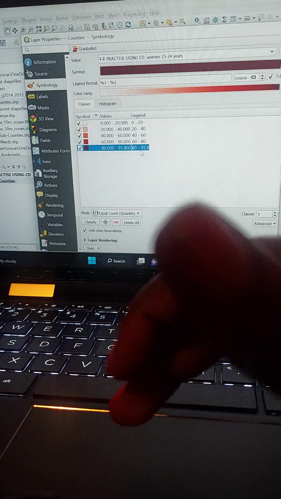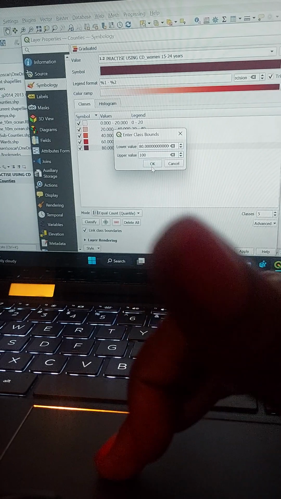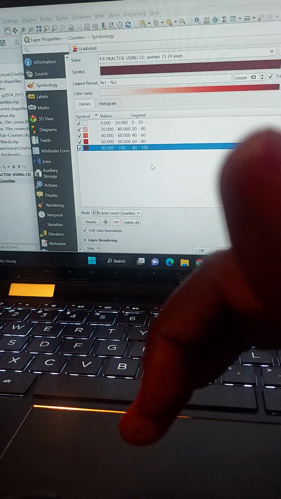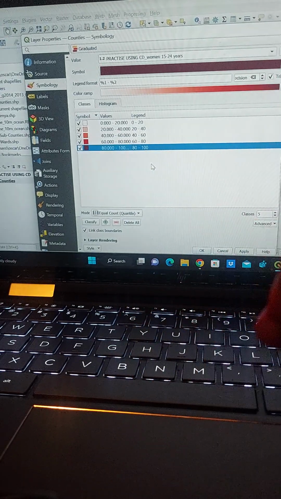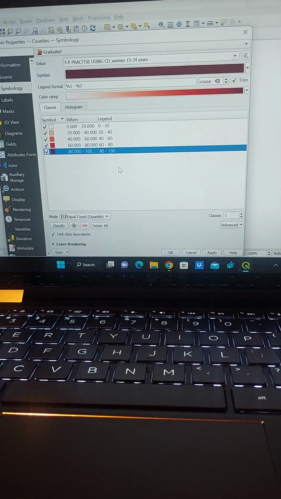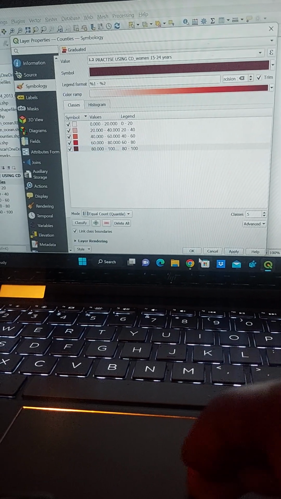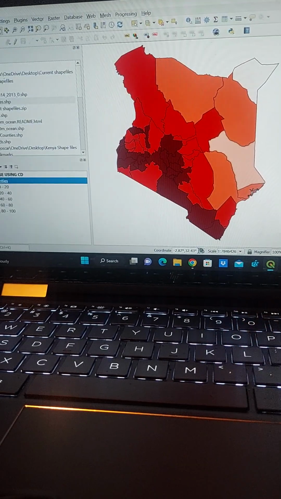And then this one is going to give me 80 to 100. So this is my preference. I want to go up to 100. At this point, you are free to click OK. You start with apply, then OK. So this is what we have.